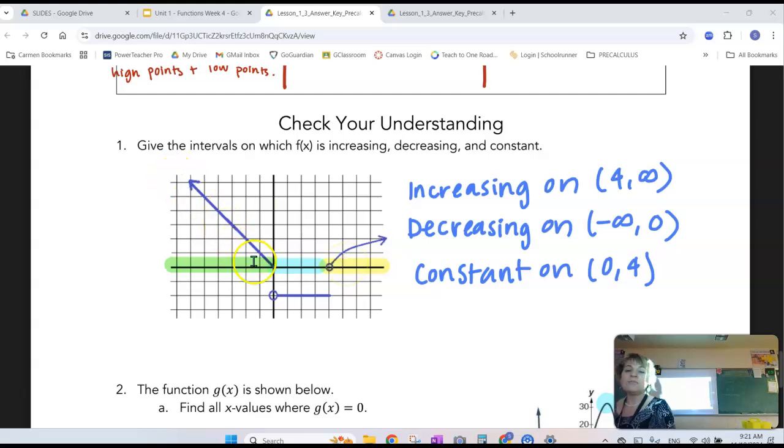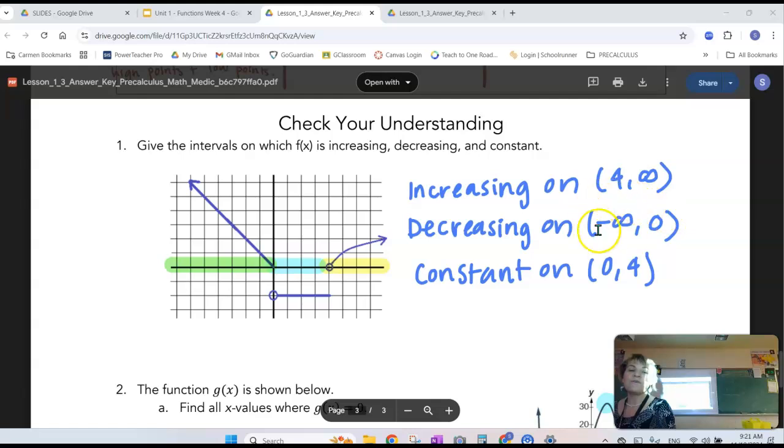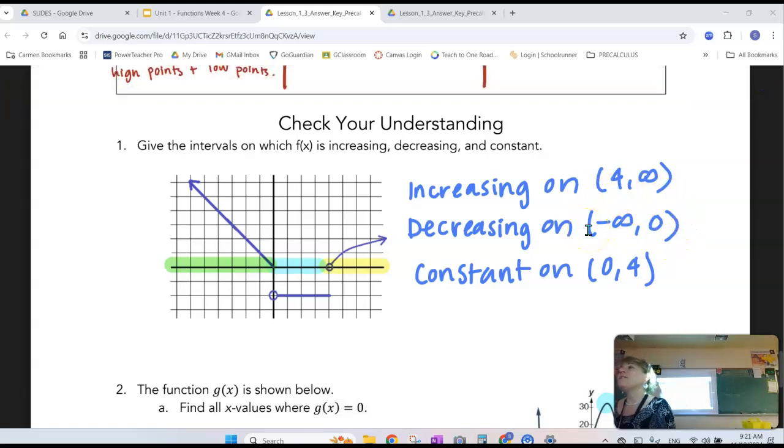Okay, so this part, remember we said even though there's an arrow up here, it's actually going left to right. We always read the graph left to right. So we're going from negative infinity to 0. So that's how it shows here. From negative infinity to 0, all of these intervals are open. So you have an open interval here, open interval here, open interval for the arrows.